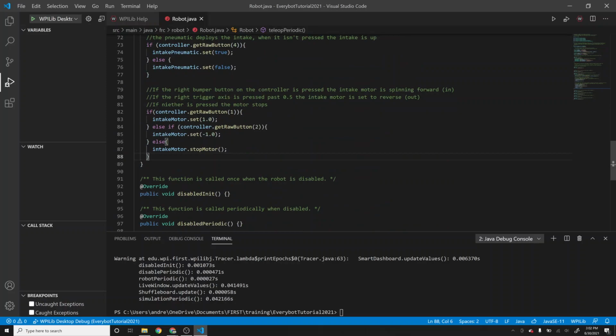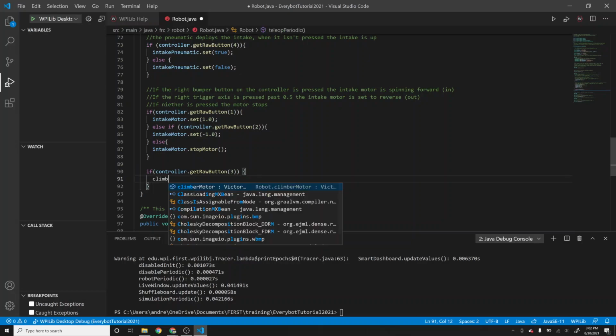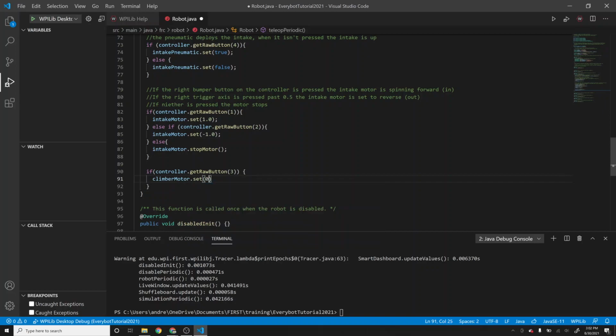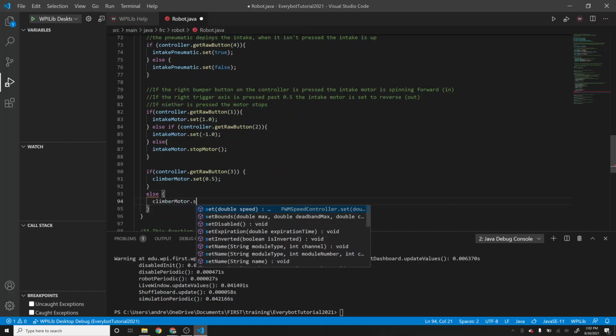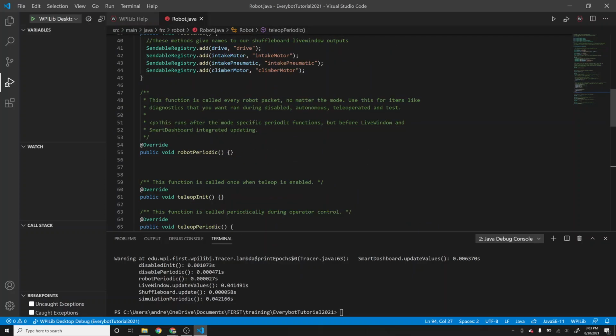And then I want to add some logic here. So I can do if controller get raw button 3, I could say climber motor dot set, I'm just going to make it go half speed. And then I could say else climber motor dot set 0. So hopefully that should be enough.